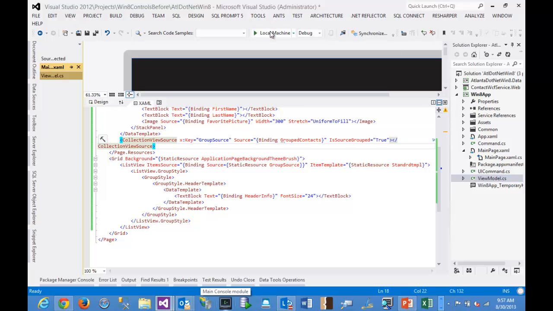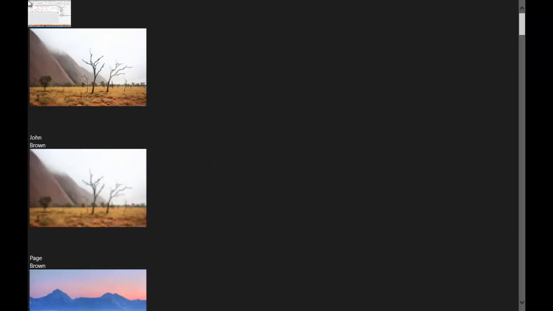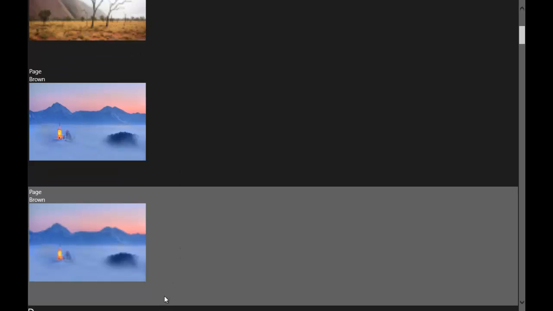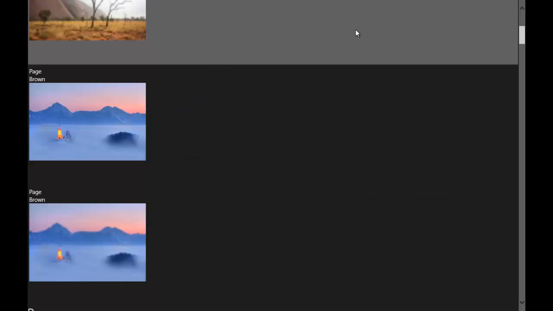Well, let's run again. It's hard. Let me scroll down a little bit. Is it cut off on the projector? Yes. Oh, that's kind of unfortunate. And because it's a Windows Store app, I can't really shrink it very much. So let's see if I can.